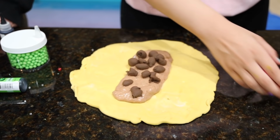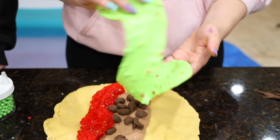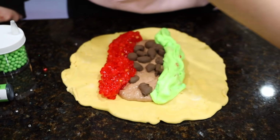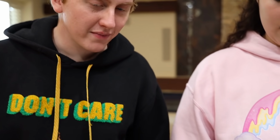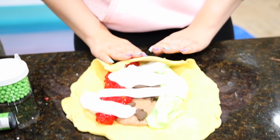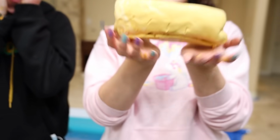All right, now that we got the steak, we gotta put the pico de gallo, also tomato salsa. And the guacamole, my favorite part. So good. Put that on that side. And some sour cream. She always needs her sour cream. That looks so good. There we go. Now we just gonna roll the. You're rolling it wrong. Ta-da! Now you made a slime burrito!